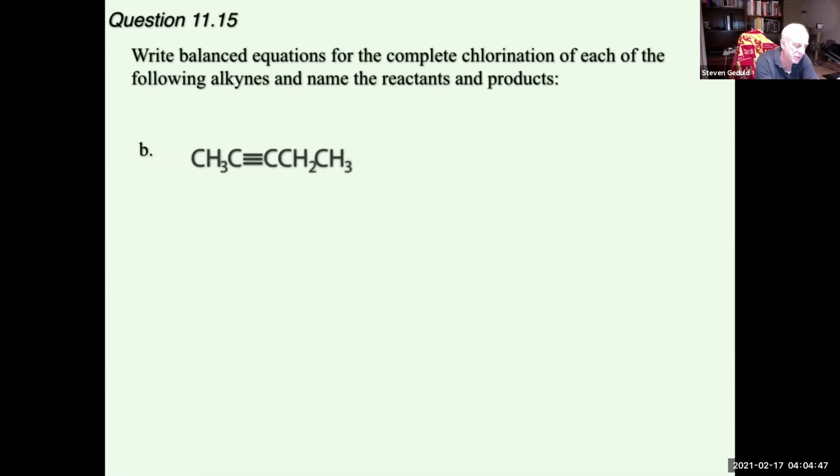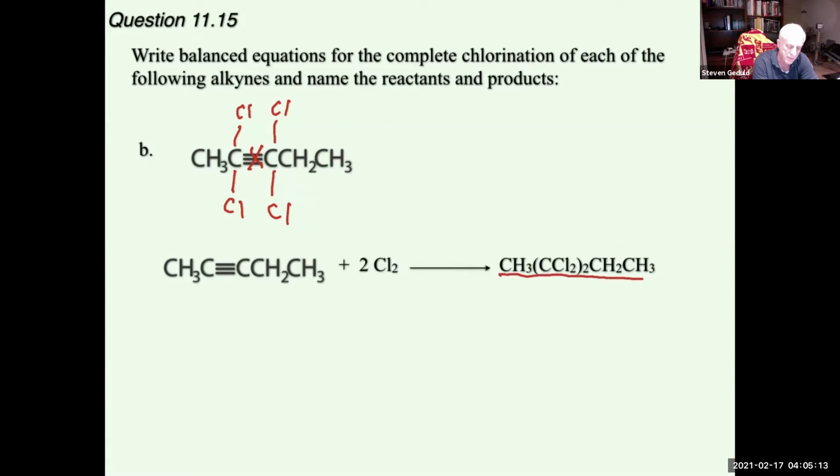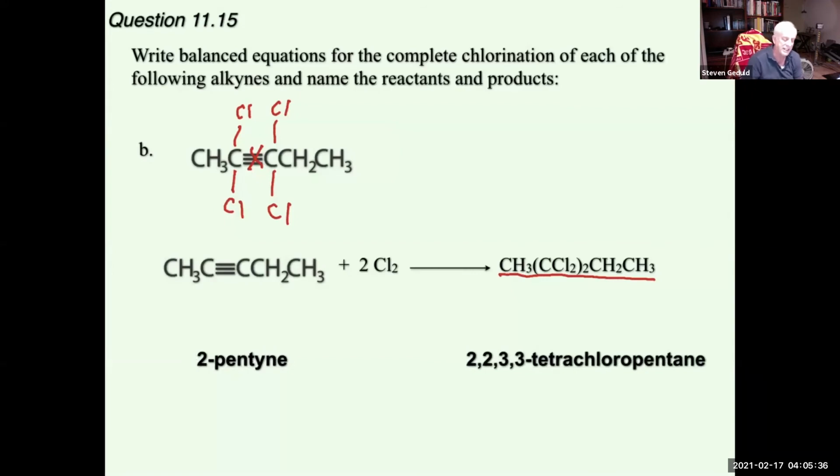All right, complete chlorination. So we're going to take this triple bond and attack it. Open it up, add 2 chlorines, make it a double bond. Open the double bond up, add 2 chlorines, make it a single bond. So our product's going to be 1, 2, 3, 4, 5 carbons, so it's pentane. So 2,2,3,3-tetrachloropentane is going to be the product. You added 2 chlorines for each multiple bond. And you started off with 2-pentyne, which is your triple bond. You added 2 chlorine molecules to it to give you, what did we say it was? We said it was 2,2,3,3-tetrachloropentane. Okay. All right.